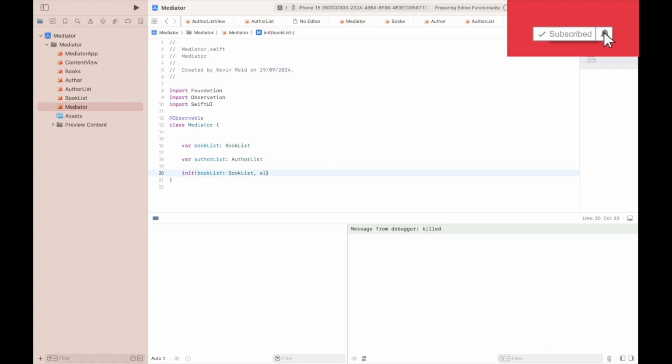And the purpose of the initializer is to create an instance of the mediator class with these specific book list and author list instances. self.bookList equals bookList. self.authorList is equal to authorList.